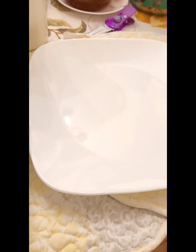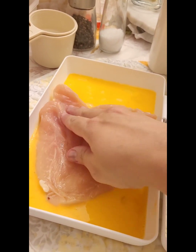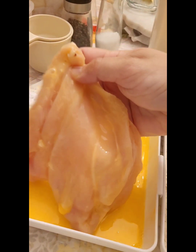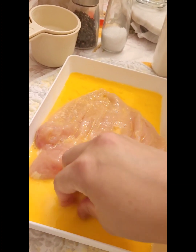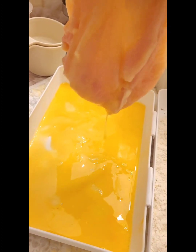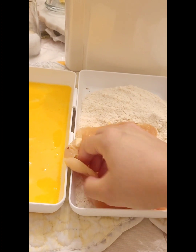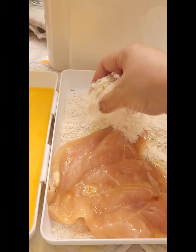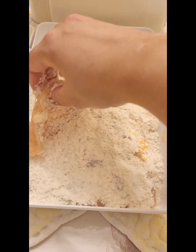When you're ready, you want to line them up with a spare plate. You want to get everything all in one line so it doesn't make a mess. Add about 1½ to 2 pounds of chicken cutlets. Dip it in the egg mixture on both sides and let the excess drip off. Then dip it into your flour mixture until it's well coated on both sides. Press down a little bit to adhere so it sticks.